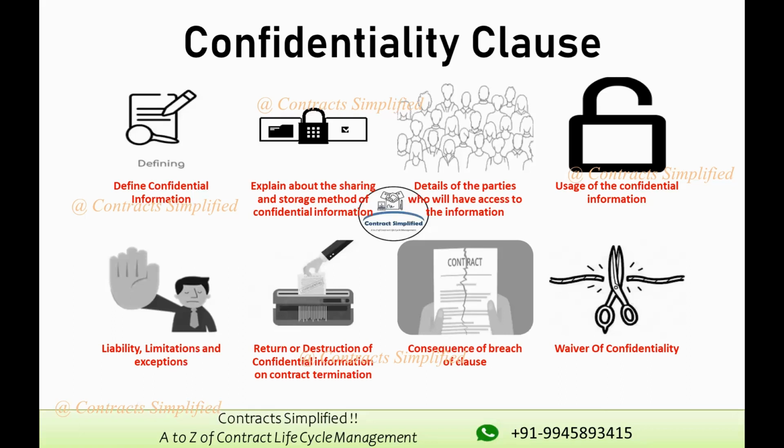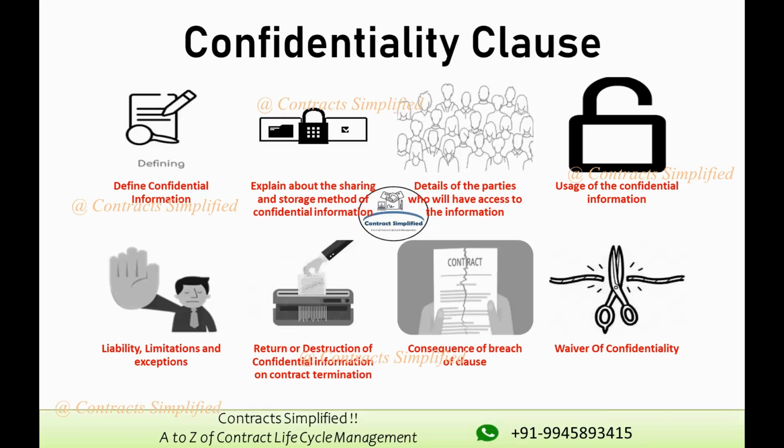So a good confidentiality clause should contain terms and conditions relating to all of these 8 clauses so that it is more specific and more concrete, so that tomorrow if there is anything related to the breach of confidentiality, then your confidentiality clause specifically mentioned in the contract has all the terms and conditions. Now, we have specific agreements like confidentiality clause and non-disclosure agreement. The same thing can be leveraged even in those places also.